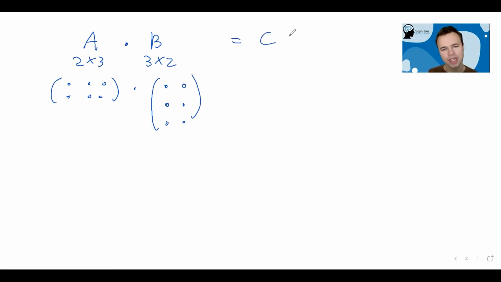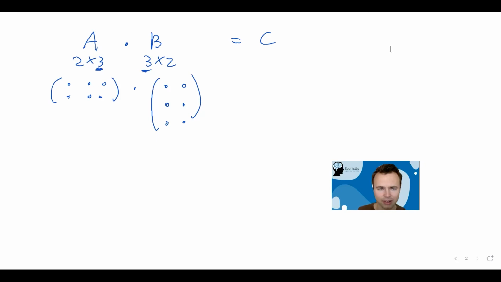And then you first want to check, am I allowed to multiply the matrices? And you're only allowed to multiply it if the numbers on the inside are the same. So only if those two numbers that are now underlined are the same, then you are allowed to multiply matrices. If they're not the same, then you cannot multiply them. Then you say it's impossible to multiply them. That's the answer to your question. Impossible. Okay. So now you checked whether it's the same, and here you can now have the insight.